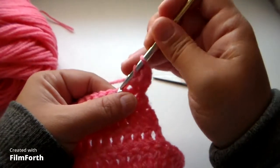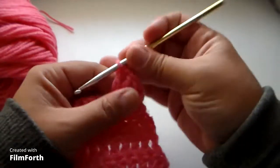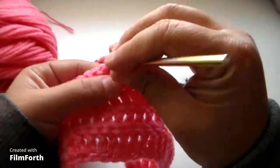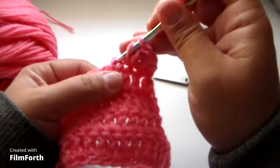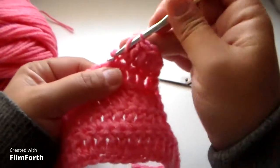Then we're going to double crochet across just the front loops only, not the back loops. And we're just going to double crochet all the way across into the last two remaining stitches, and then we'll do another double crochet two together.